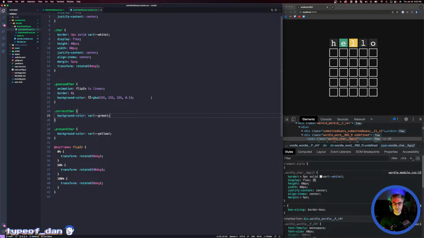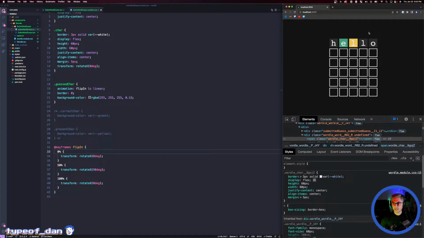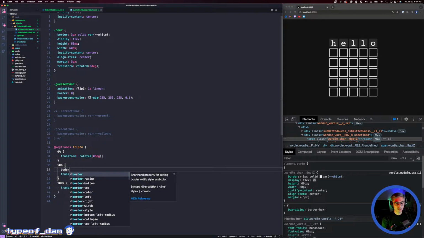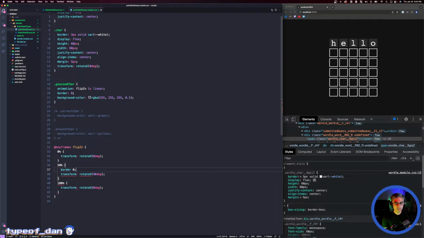But what we actually want is to set some of these other properties when it is at 50%. So let's start at border. I don't want the border to actually animate, but let's see what happens if I say border 0 here.